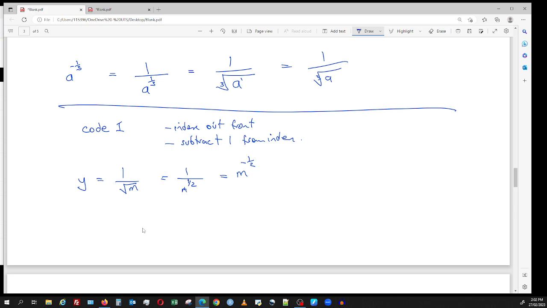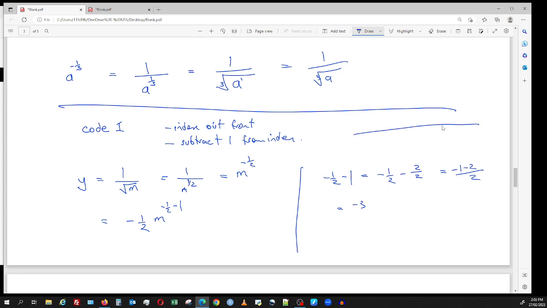So we've transformed it. We've made it from one form into another. That's going to be very helpful in the next stages. So what we're going to do is do the index out the front, so minus a half out the front. Then we've got m, subtract 1 from the index, so we had minus a half, minus 1. So immediately we've got ourselves a thing we've got to attack. So minus a half, minus 1 is not the same family. What is the family that's going to support this in the form of 1? 2. So we've got minus a half, minus 1, minus 2 over the family of 2. So that'll be minus 3.